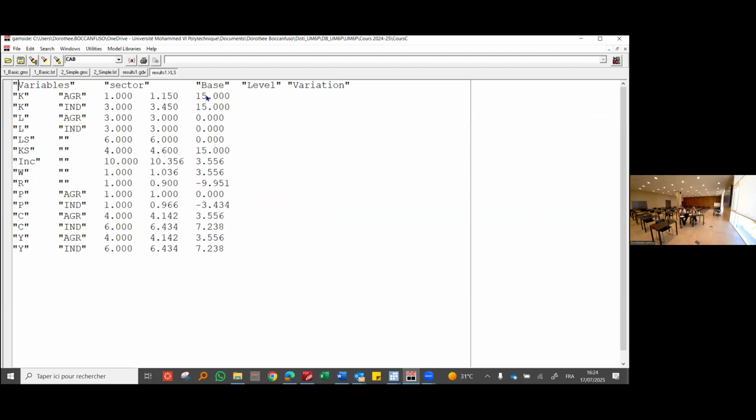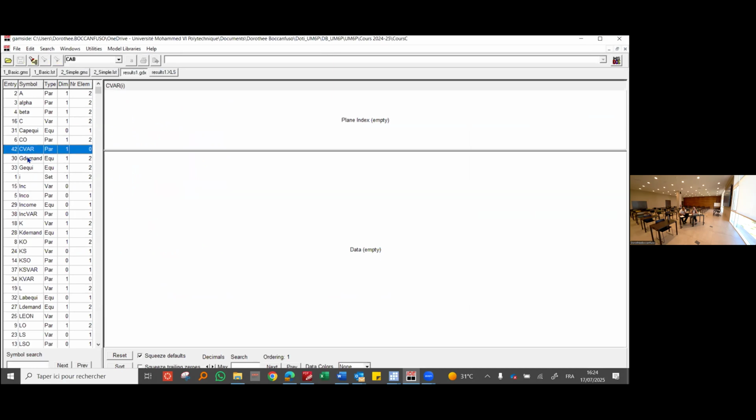Then, for example, here for the GDX, I have the reference situation for consumption, 4 and 6, and after simulation, we see that as I increase the capital, we have an increase of production. And as I have more production, I have more consumption, and that is why I have an increase of the consumption level for the two goods. Okay, more in the industrial sector, not more in terms of variation.